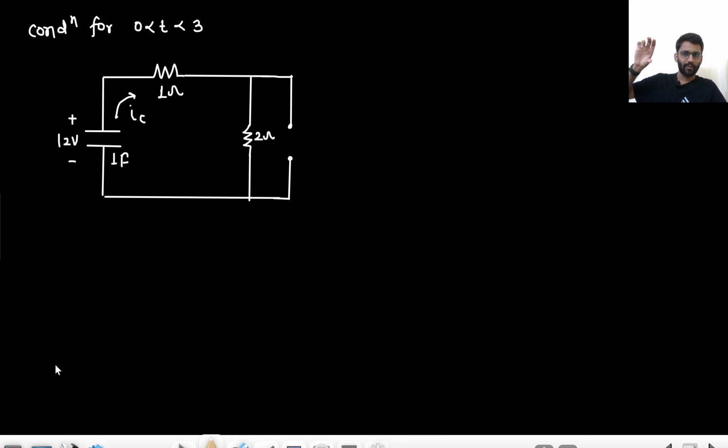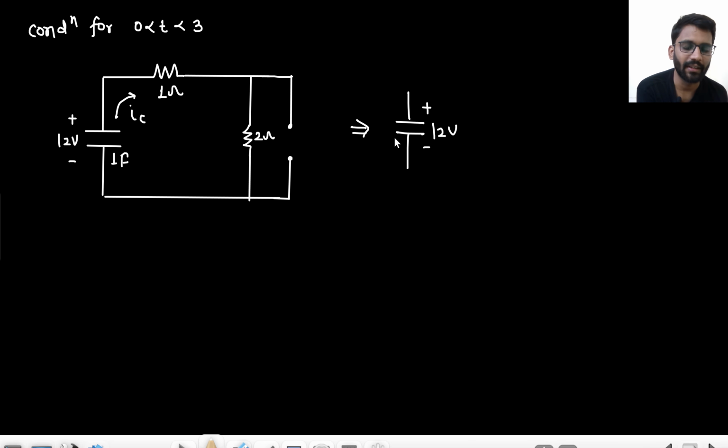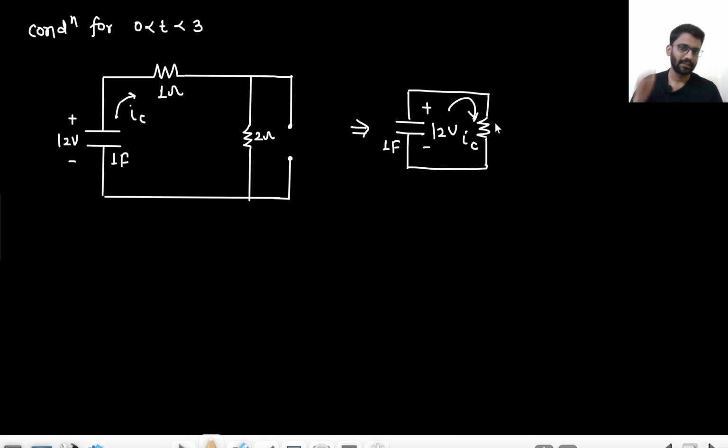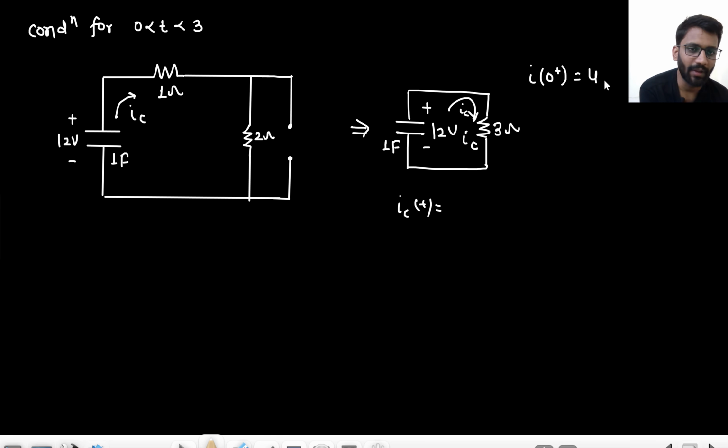Okay, what will happen? 12 volt battery and 3 ohm resistance. So equivalently, what can I do? A battery of 12 volt, or a capacitance having a voltage of 12 volt, and then a 3 ohm resistance is there, right? So this IC I am talking about, and this is 1 farad. What will happen? It will discharge. What will be the expression of IC? Tell me. The current at t equals 0 plus is 12 by 3, that means 4 ampere, and eventually it tries to go down to 0 ampere, right?